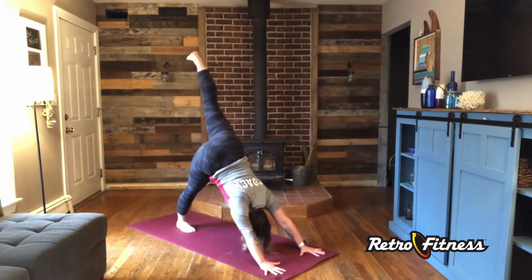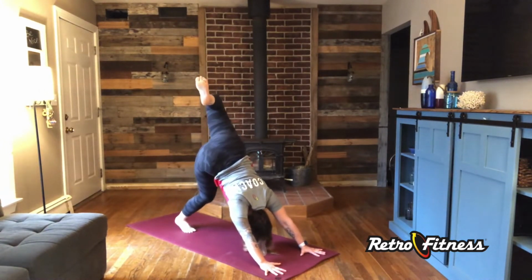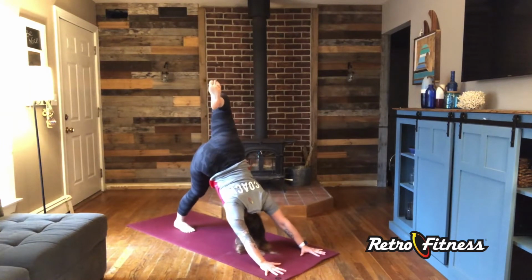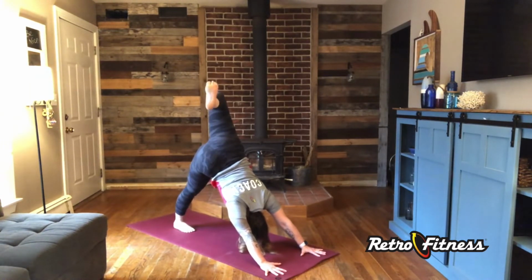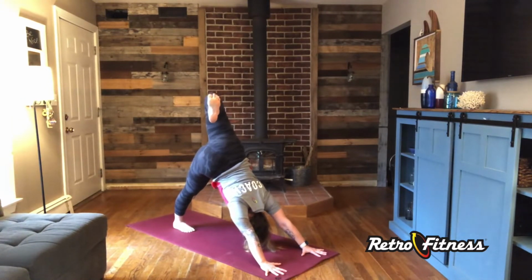Inhale, left leg lifts all the way up and back, and we're going to bend the left knee and we're just going to flex the left ankle. Try to stack the left hip on top of the right hip, and don't worry about straightening the right leg yet or lowering the right heel. We just want this to feel good.